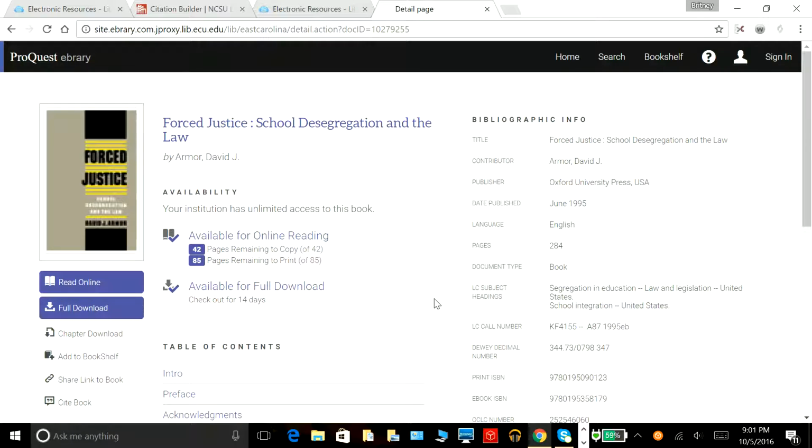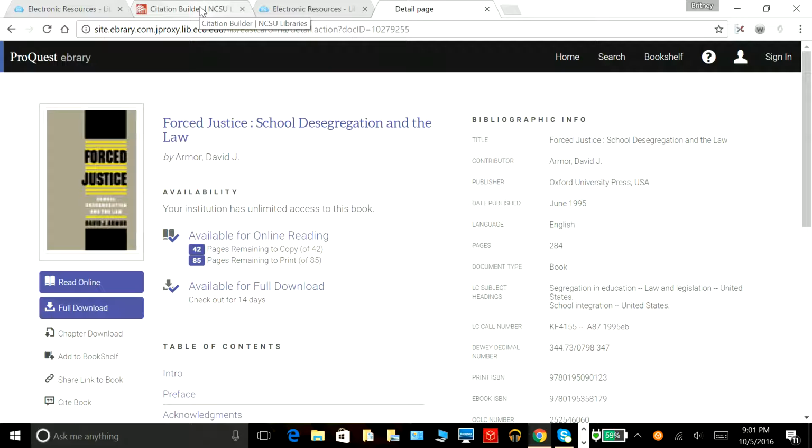They update how they like citations to be done pretty frequently, and one of the nice things is that you no longer have to do citations by hand. You can use a citation builder. One of the ones I highly recommend is the one from NC State, and UNC Chapel Hill also has one. If you're back on my library hack webpage, these are located in the bottom left-hand corner, and you can click and go directly there. So this is my bibliographic information that I'm going to need to create my citation.